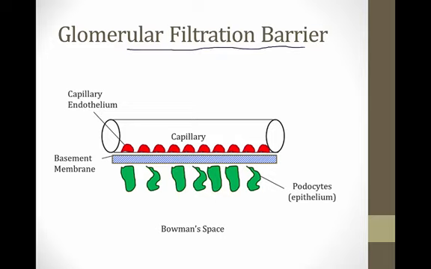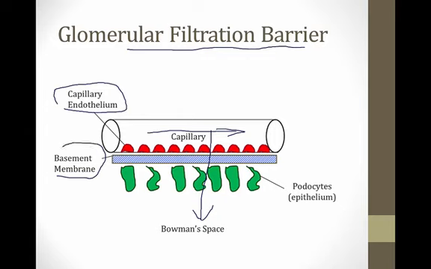In order for things to move from the glomerular capillary into Bowman space, they have to pass through the glomerular filtration barrier, and it's very important that you understand the three components of the filtration barrier because the pathology in all these diseases involves these three components. So if we draw some blood moving through the capillary here, if it wants to send parts of the blood into Bowman space, it must go this way through all three of these layers. So the first layer is the endothelium of the capillary. The second layer is the capillary basement membrane, and then the third layer are these cells called podocytes.